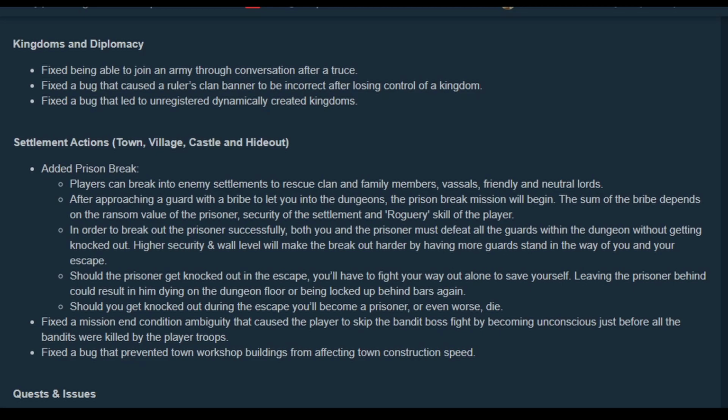More things for roguery. In order to break out the prisoner successfully, both you and the prisoner must defeat all the guards within the dungeon without getting knocked out. Higher security and wall level will make the breakout harder by having more guards stand in the way of you and your escape. Should the prisoner get knocked out in the escape, you'll have to fight your way out alone to save yourself. Leaving the prisoner behind could result in him dying on the dungeon floor or being locked up behind bars again. Should you get knocked out during the escape, you'll become a prisoner or even worse, die.